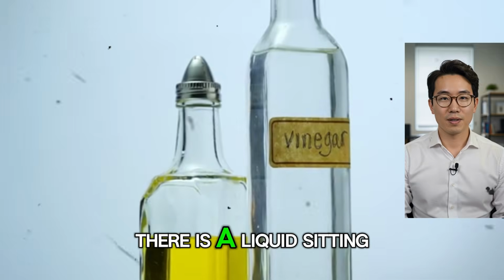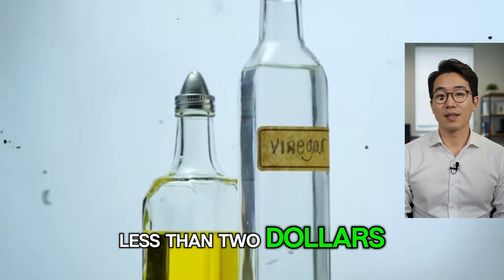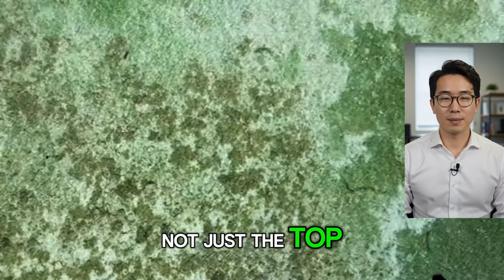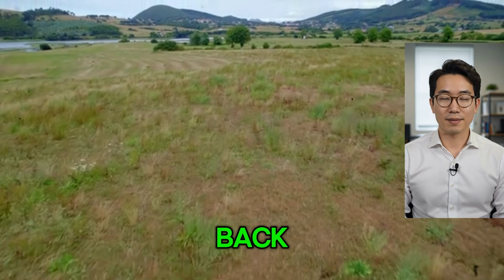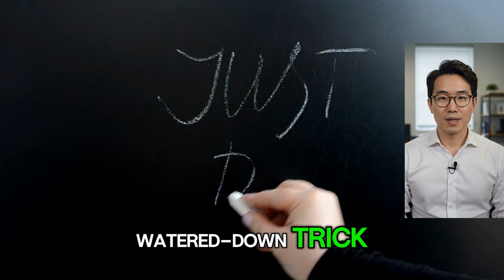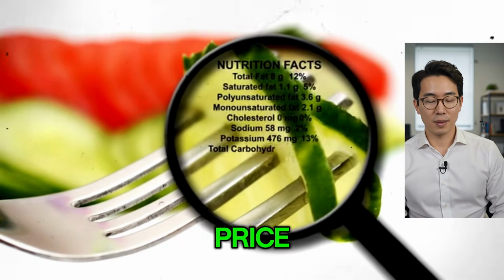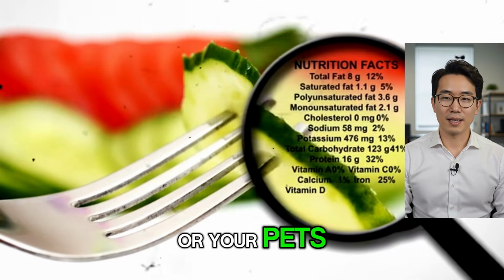What if I told you there is a liquid sitting in most homes right now, costs less than $2, and when you pour it on these weeds, they die down to the root, not just the top, not just the leaves, all the way down, and they do not come back. I'm not talking about some watered down trick. I'm talking about a formula that works faster than Roundup, costs a fraction of the price, and uses no toxic chemicals that you need to keep away from your kids or your pets.